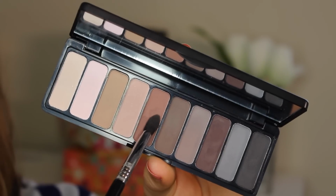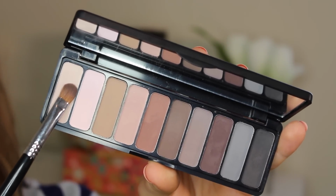Next, using a more tapered eye brush, I'm going into a somewhat deeper, warmer matte brown and running that through the outer corner of my eye socket, as well as running it along my lower lash line to add some super subtle definition. For a little brow bone and inner corner highlight, I'm going in with a flat shader brush and the lightest cream shade in this palette and patting that, naturally, in my inner corner and on my brow bone.